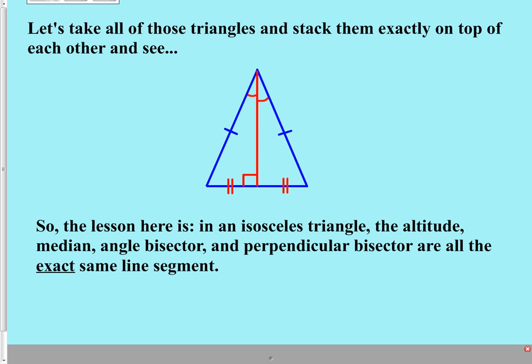Now, if you think about that, what that's going to mean to you is a problem may come along and say, hey, here's an isosceles triangle, here's a median in that triangle, and then start asking you questions about the altitude. So they may give you one of them, but question you about another one. It'll be up to you to know that when you have one of them in an isosceles triangle, then that is actually all four of them, and all four sets of properties apply. So that's a little bit of a strange property, but they love to ask questions about the strange properties that are out there. Okay, so let's move on.